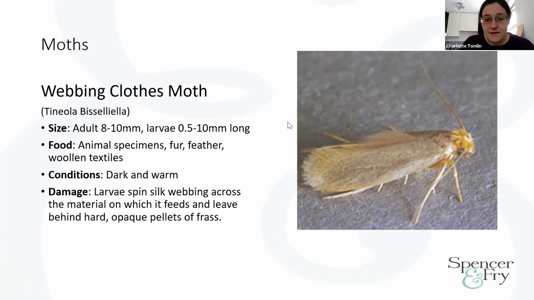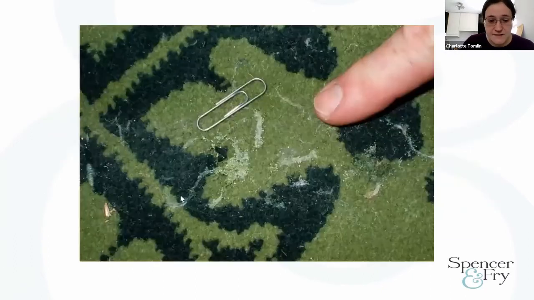So this is the webbing damage that you're likely to see. So you've got the moth down at the bottom left, and then in the centre you've got lines of webbing along with the sort of gritty frass that they leave behind. So if you can't quite make out the damage or see the holes that they've created, you will probably be able to see that.